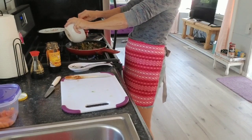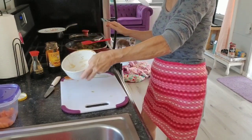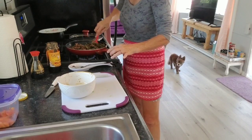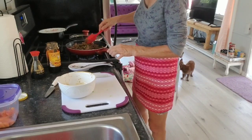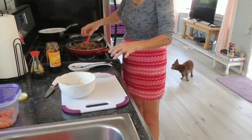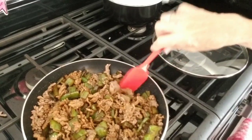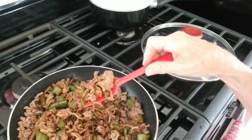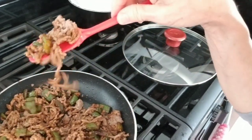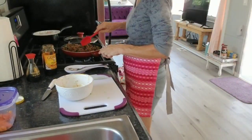And I'll mix that in good. And then I'll start adding rice until it feels okay. Now, I always end up putting more soy sauce and molasses. Y'all, look at this meat. That is weird. Look at those, like, strings. Have y'all ever had that before? Not me.